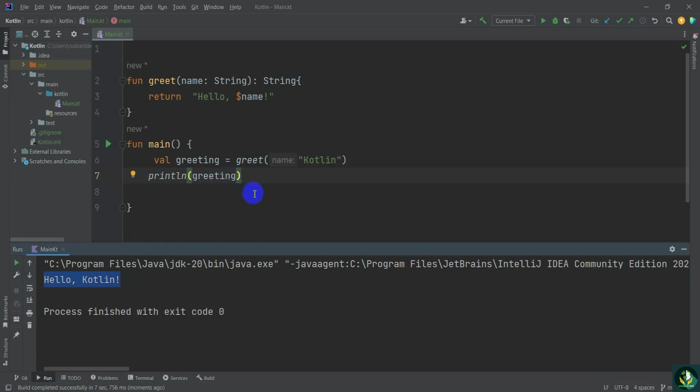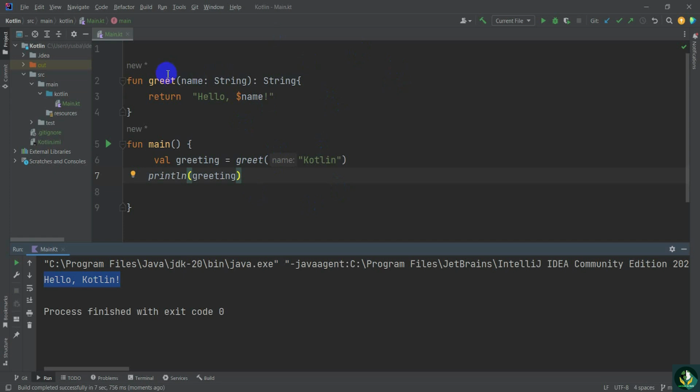So now I'm creating functions with parameters and return values. Okay, so a function in Kotlin can have parameters and a return type. So let's explore the different types of parameters and return values. Okay, so here first of all I create a function with multiple parameters and a return type.